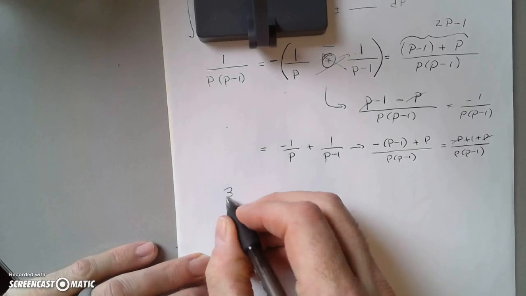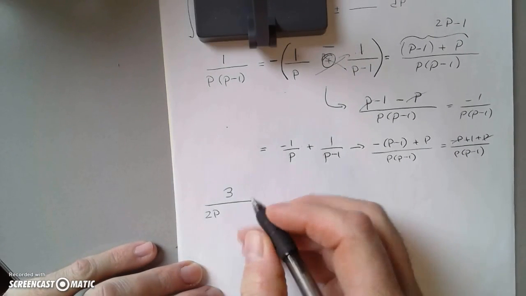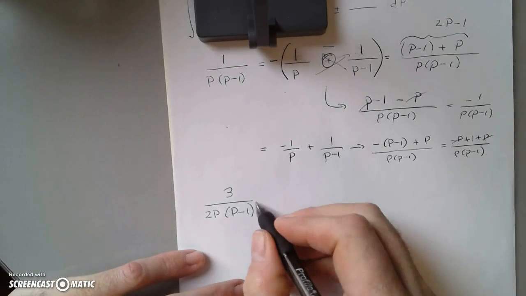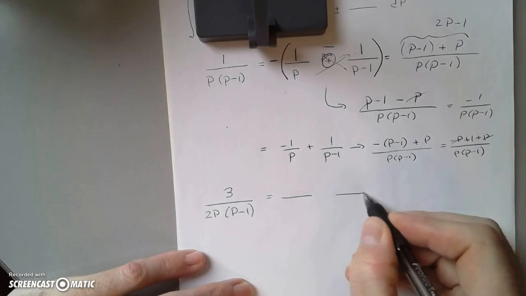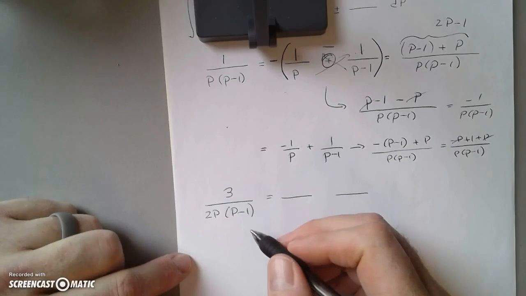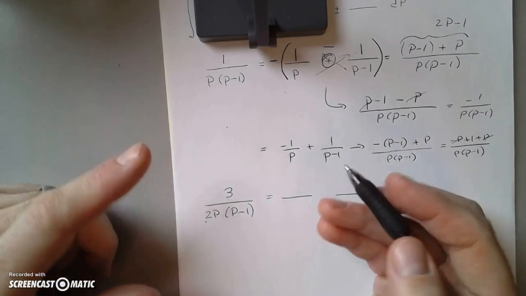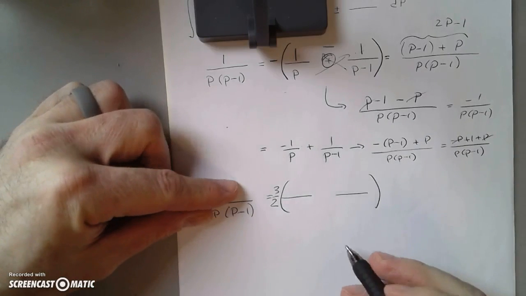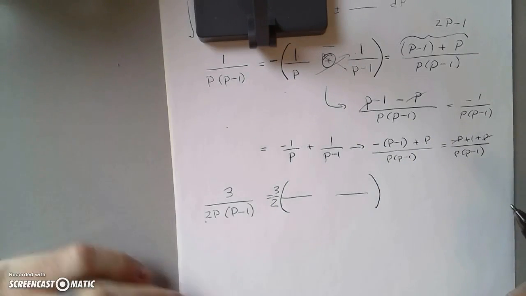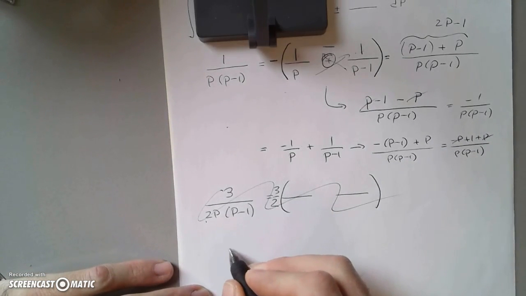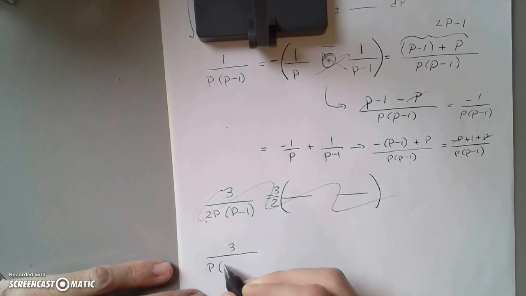Suppose I had 3 over 2P minus 1. At some point, it does become too complicated, but let's see what happens here. Actually, this is a bad example because I would just factor out the 3 and the 2. I would just do this, and then I would focus on the same fraction. So that number is not very helpful. That's a bad example. It's not any harder. Let's do 3 over P minus 2. That's a little different.